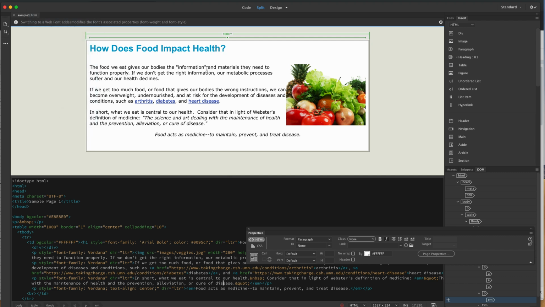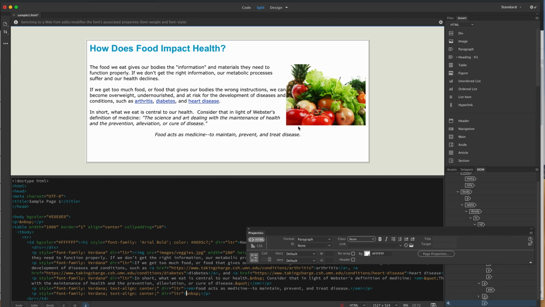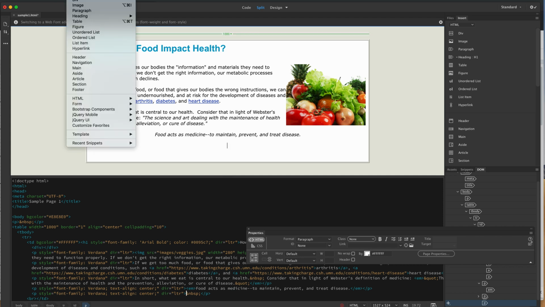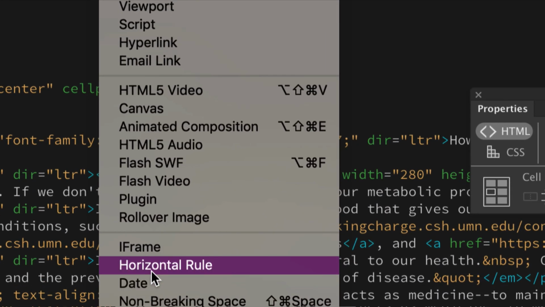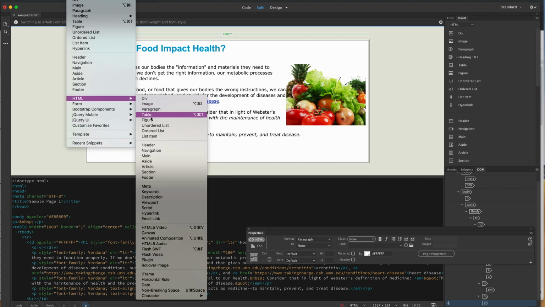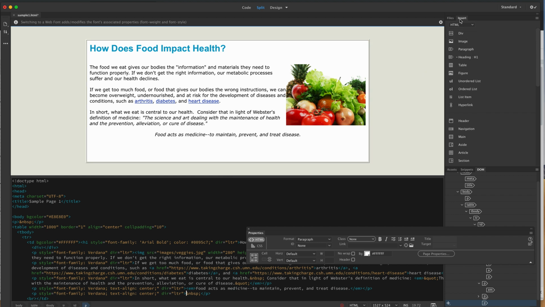All right, let's go ahead, and what I want to do is put the cursor to the right of the word disease. Press return. Okay. And now what I'm going to ask you to do is insert. And there should be something that says HTML. Insert HTML, and then go down to where it says horizontal rule. So insert HTML, go down to where it says horizontal rule, and you'll see this. You can also go here, insert.